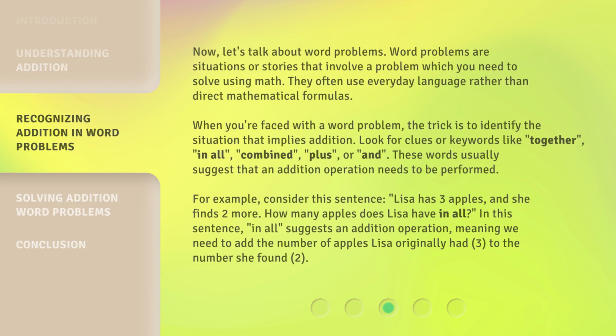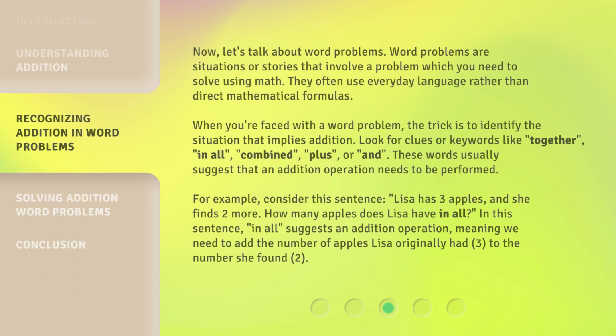Now, let's talk about word problems. Word problems are situations or stories that involve a problem which you need to solve using math. They often use everyday language rather than direct mathematical formulas. When you're faced with a word problem, the trick is to identify the situation that implies addition. Look for clues or keywords like together, in all, combined, plus, or and. These words usually suggest that an addition operation needs to be performed.